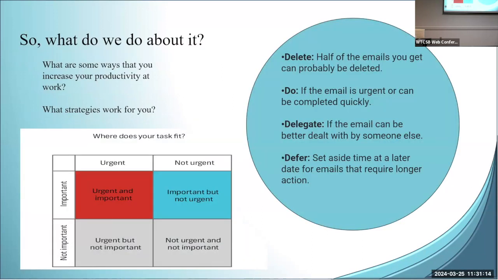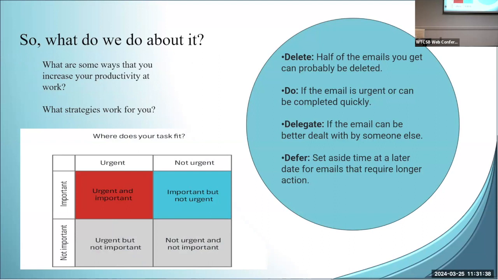So, back to this. What are some ways that you can increase productivity at work? What strategies work for you? I put some up here, like deleting. Delete half the emails you get. Probably good, maybe for some of us. Is the email urgent or can it be done quickly? Just respond. You just respond.